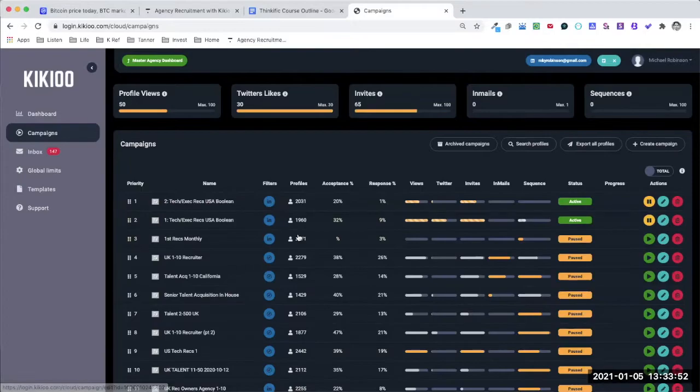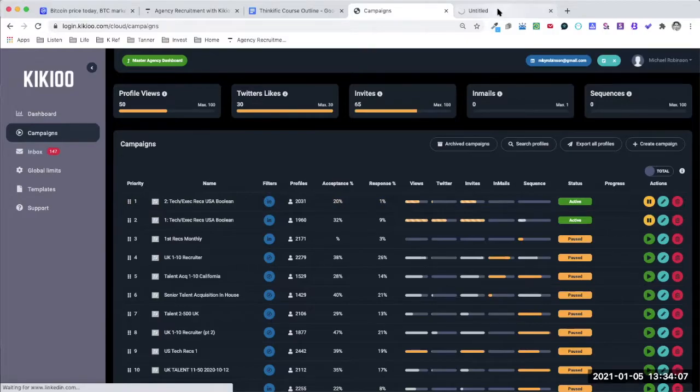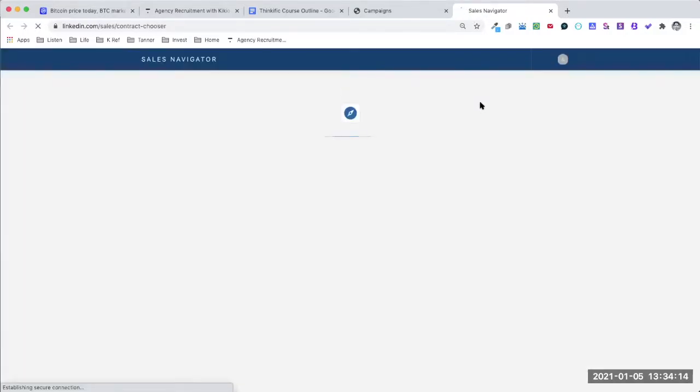Right, this is pretty much the engine room. This is where you get a lot of the information regarding your actual campaigns. So if you want to review the campaign that you started there or any of the other ones, you just click on that and it opens in another window like so. And you can view, okay, I use Sales Navigator because it's cheaper than Recruiter. And I usually find that it'll give me a good amount of detail. Once this actually comes up, internet's a bit slow here today.